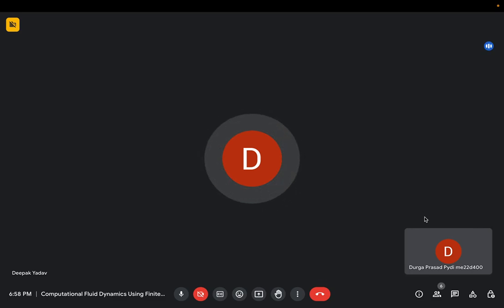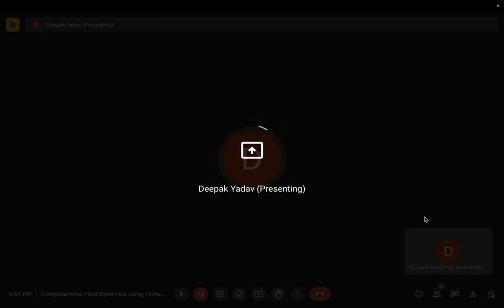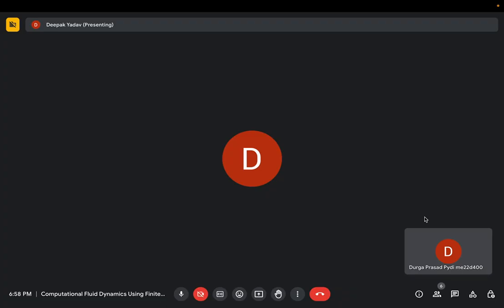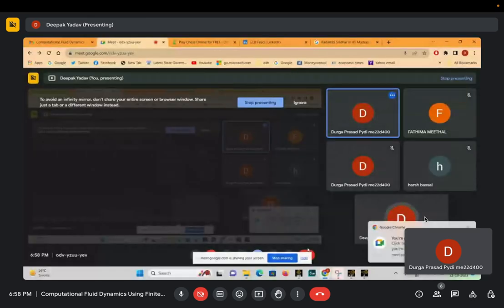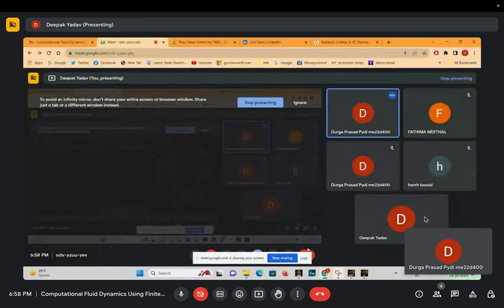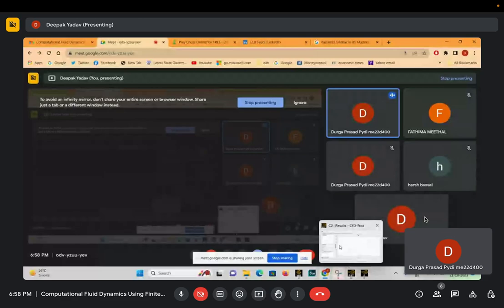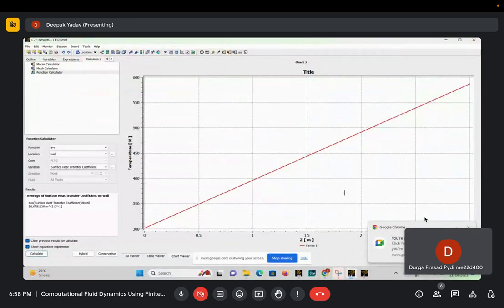What is that? Surface heat transfer coefficient. 56.678 multiplied by 0.2 over 0.6.